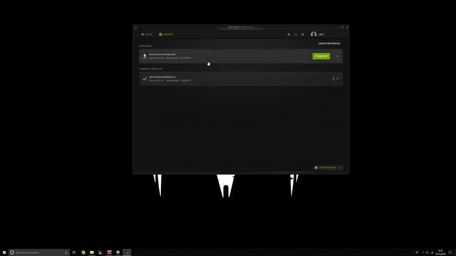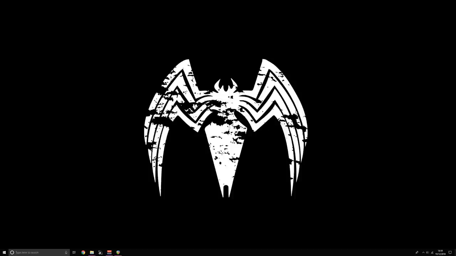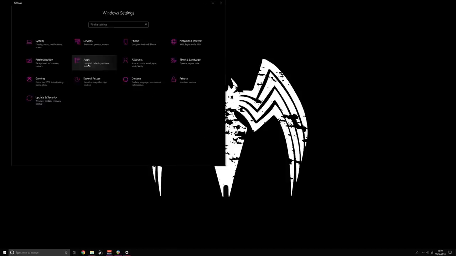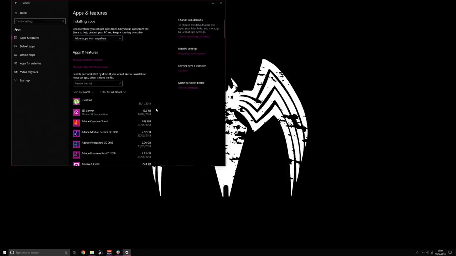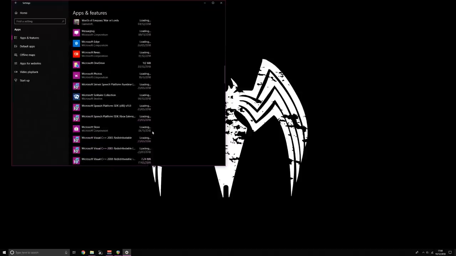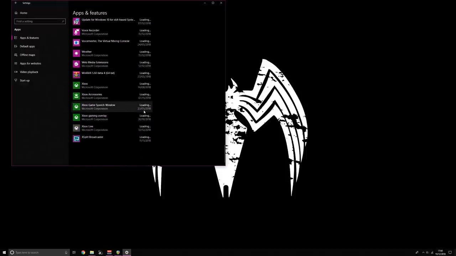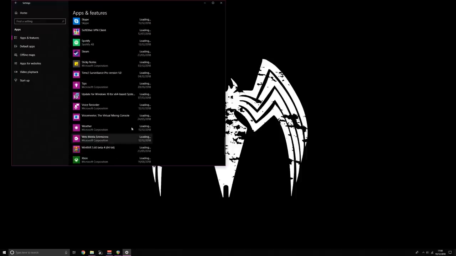And now that we've looked at that, this next step is only for Windows 10 users. If you don't have a Windows 10 operating system, just skip this step. What you want to do is press the start key and click settings right here. Now what you want to do is click apps. You'll see a long list of apps on here, and a lot of these you probably don't even know are installed. So if you see anything you don't want, just uninstall it. And Windows 10 automatically downloads loads of apps, which is very annoying. Like the Xbox app, for example, and you can't uninstall this actually. There's a longer way of doing it. If you search online, there is a tutorial online.